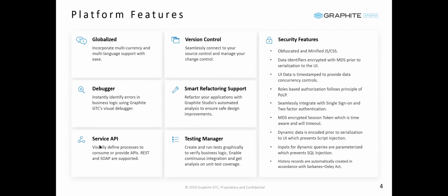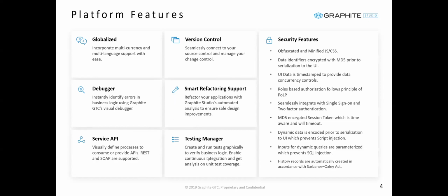Service API, like I said earlier, you can expose and consume web services. I will show you exposing the web services today, and we'll talk about consuming in the next webinar. Testing Manager, there's a really good testing harness inside Graphite that can be used to test all your business logic.